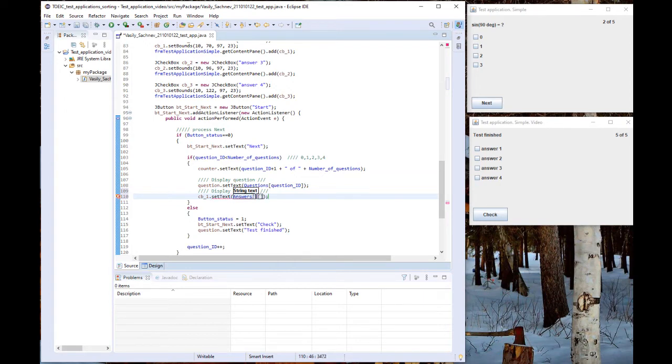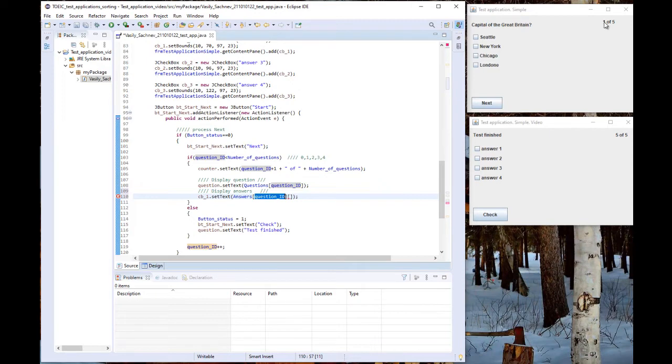Where? The first index is the question ID, so that's why I will place it here. See, this is my first question, capital of Great Britain. Seattle, this is the first answer for the first question placed in the text box 1. The question ID now is 0.